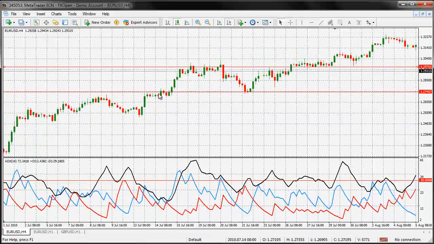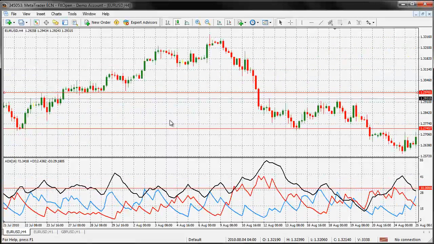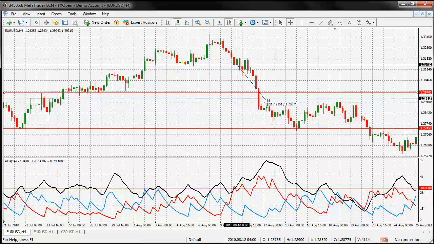We can see there's another confirmation of a support level as well, so this might be an area where it might reject. Does it reject? Yeah, it does. It rejects right there, but we could have actually ridden this all the way down for 390 odd pips over a period of 80 hours.